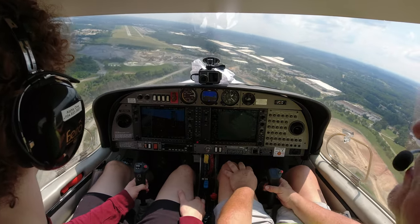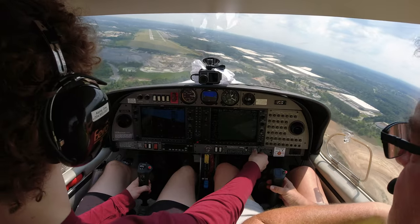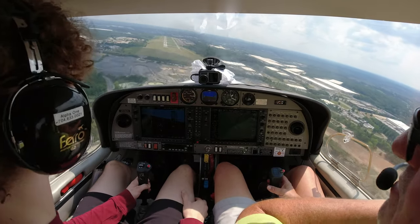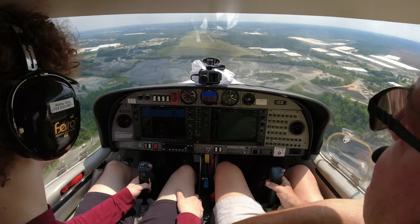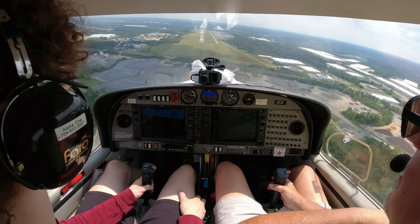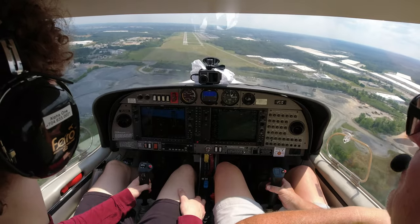All right, what else can we do to help us slow down and get her down? Other flaps. Other notch of flaps. The landing flaps. Yep. All right, let's pull some more power. See, we're still doing 90 knots. And point right at the top of that 2 and that 0. There we go. Flaps are starting to take over. Speed's coming down.